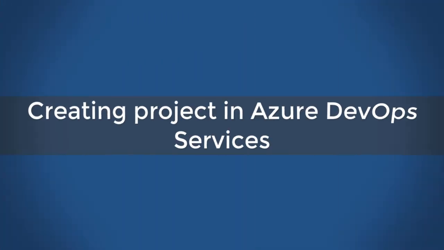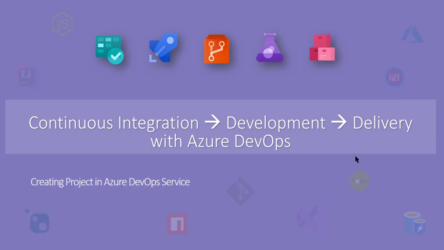Before diving into Azure Boards, we are first going to create a project in our Azure DevOps service, and then we will see the different kinds of settings that we can set for our project before we start creating the board itself. So for that, I'm going to flip to my Microsoft Azure DevOps service.